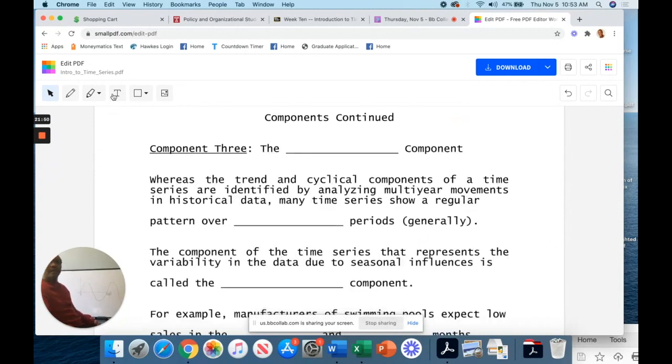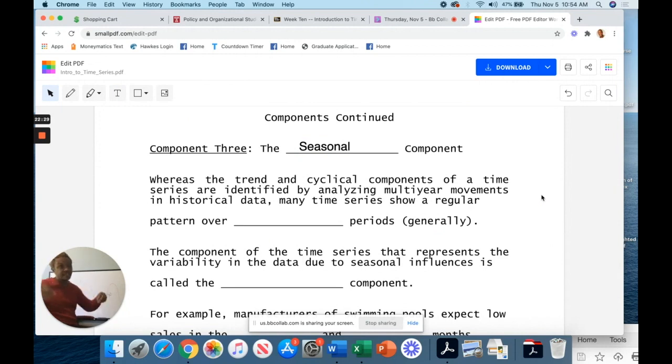This is going to be the seasonal component. And this is tricky too, because of course you hear the word season in it. But I want you to see if you can follow this logic. It's called seasonal. Even though on this page we may get ready to write some seasons in terms of some of the answers, the seasonal component depends on what you have identified as your cycle.